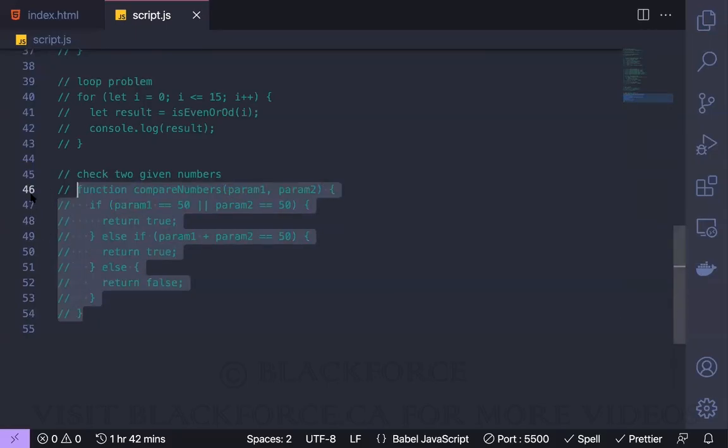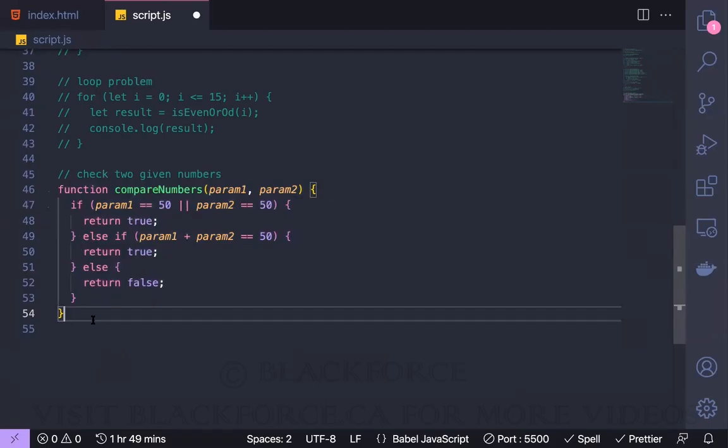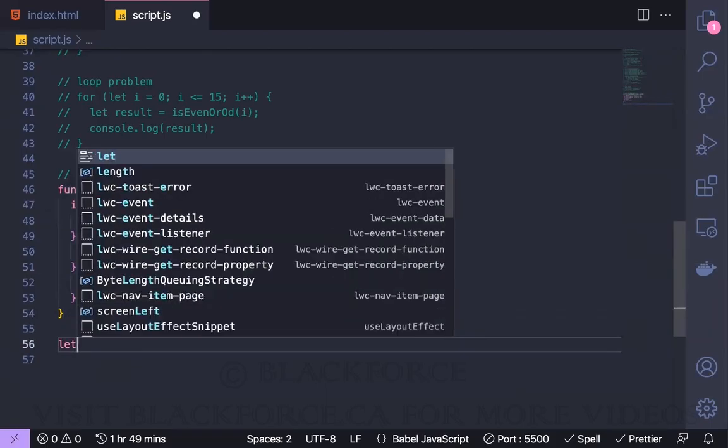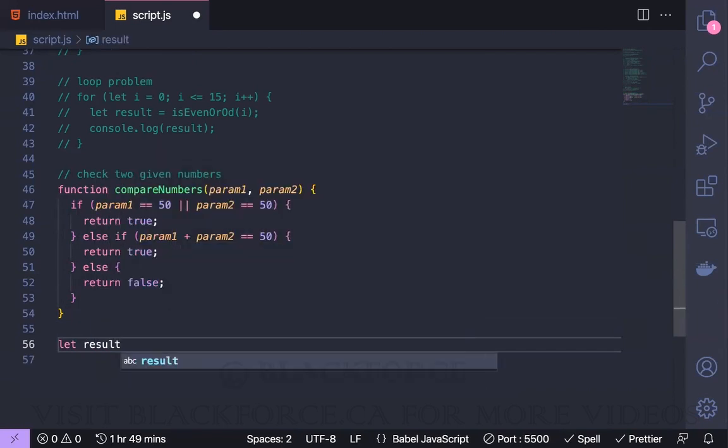Yeah. So my first question is, if you want to reuse the function, all we have to do is write compare numbers equals to, right? I did not even call the function, right? We did not even practice it. Let me just assume that the function is called already. I did not call the function. Compare numbers. Let result equal compare numbers. Let's compare.